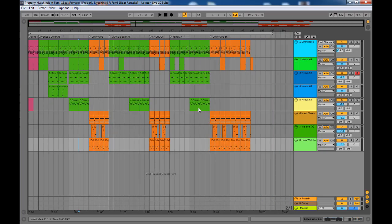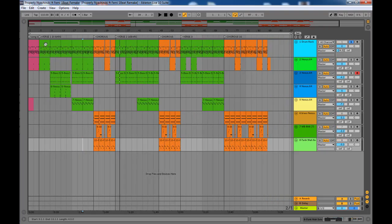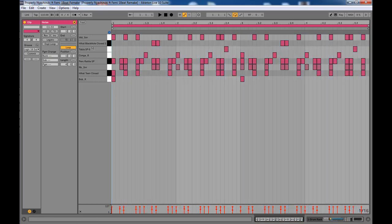Okay, as you can see, this song doesn't have many tracks, only 9 tracks. This goes to say that you don't have to put a whole lot of instruments in a song to sound finished or full. I'll start with the intro. I'm going to solo this first track, which is the drums, and then we're going to study the drums. We'll first play and then talk about the samples.